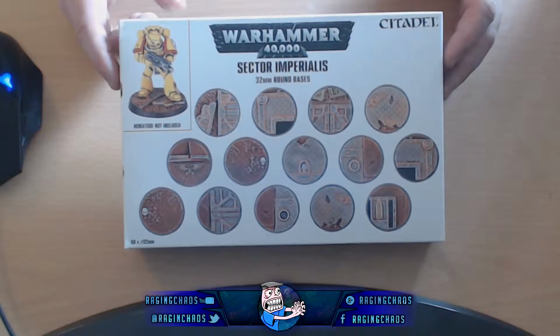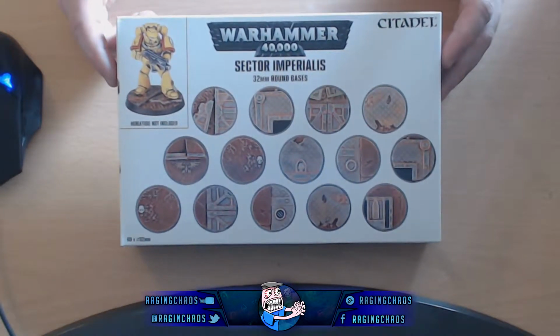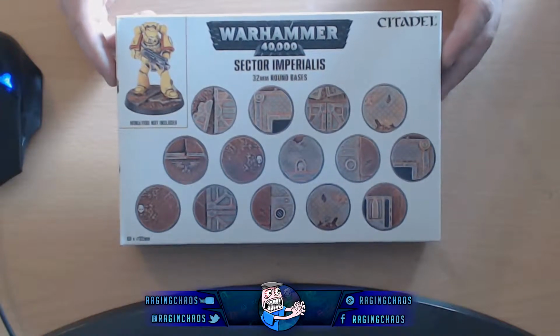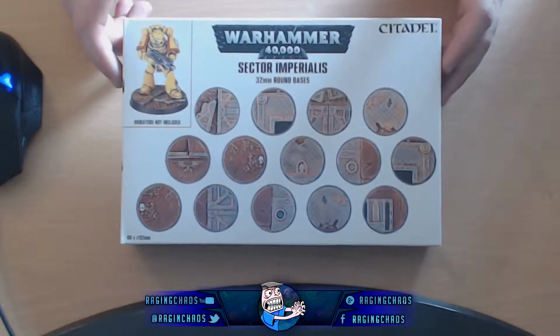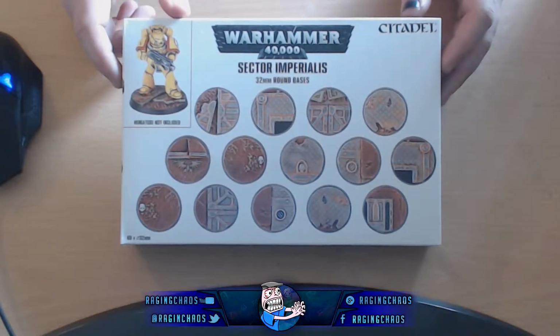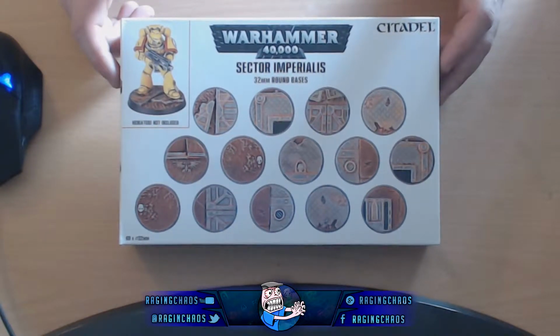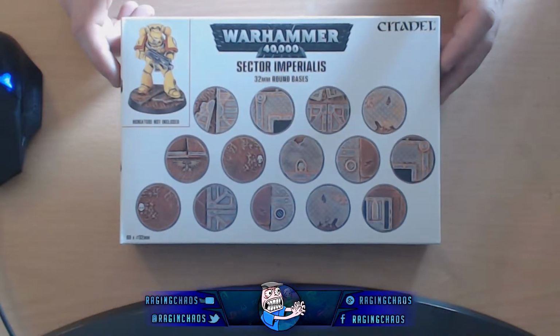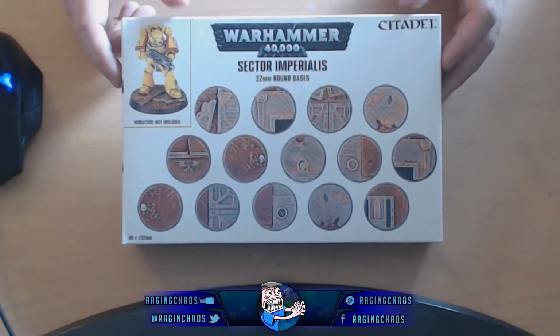Now, I want to go over how these 32mm bases look, because obviously you purchase them for how they look, but also a quick insight on how they may change how you like to play the game. These are the 40k versions, the sci-fi versions, and there are fantasy variants for Age of Sigmar and so on. I like the idea of these bases.